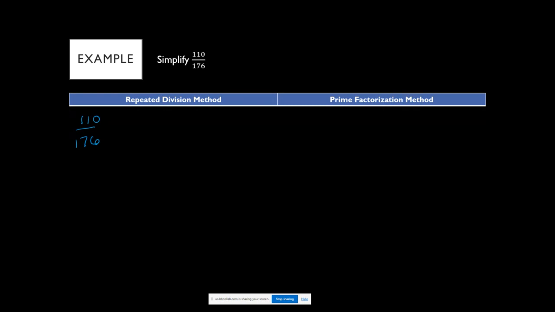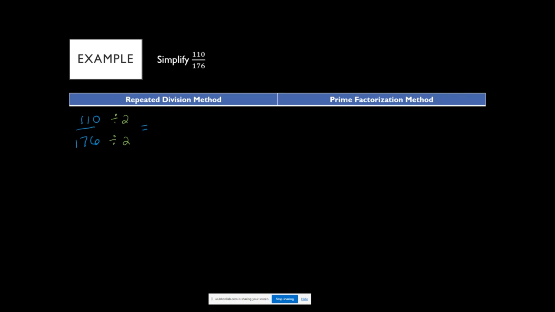So with larger numbers, when you don't really know your times tables, you don't necessarily look at that and think, what number can I divide into these? It's not obvious. So just start with 2. We're going to divide the top and the bottom by 2. Because if you try to find something larger, you might be spending a lot of time, and it may not be worth it.